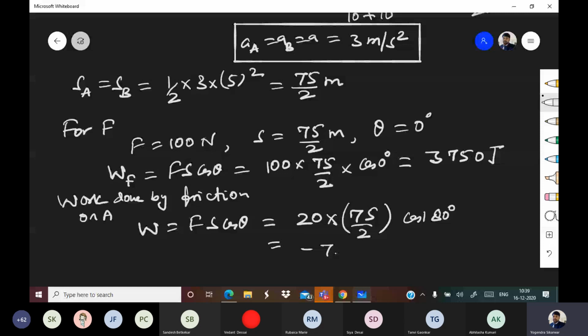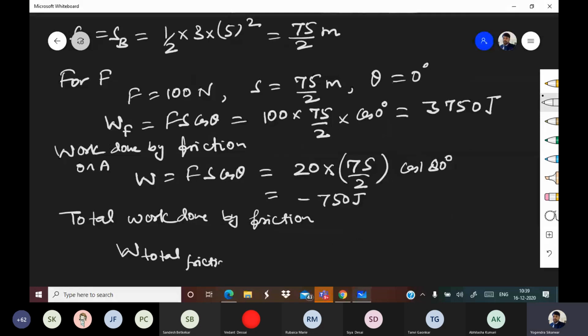So total work done by friction. So W total friction. There are two blocks. So minus 750 plus minus 750, and that becomes minus 1500 joule, because there are two objects. But the question is saying only for A, no? Okay, we have calculated this extra, let it be.